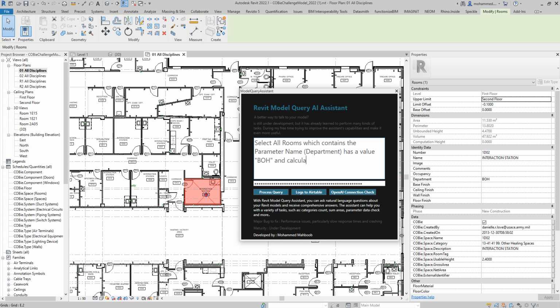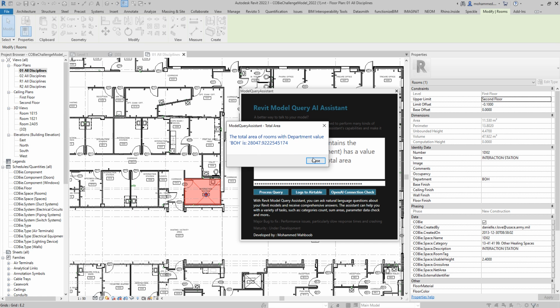and calculate the total area, or maybe sum the total area. Let's see with this prompt if this works. Once this is executed, it should select all these rooms.